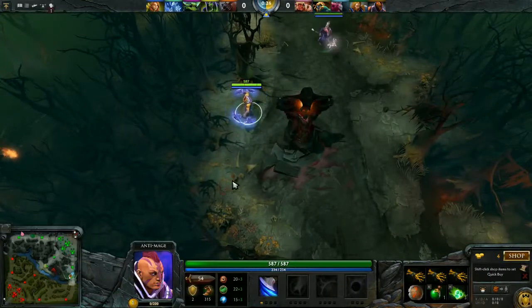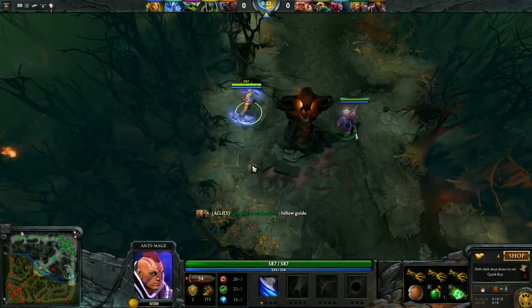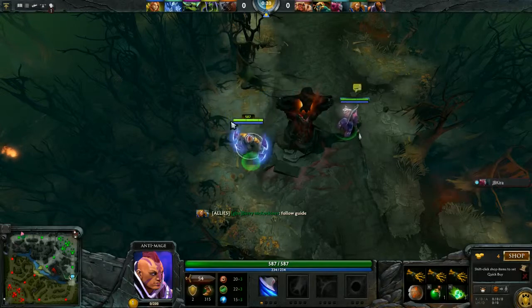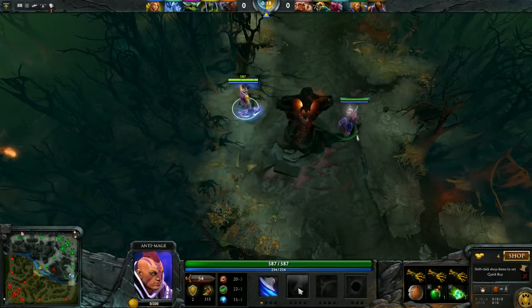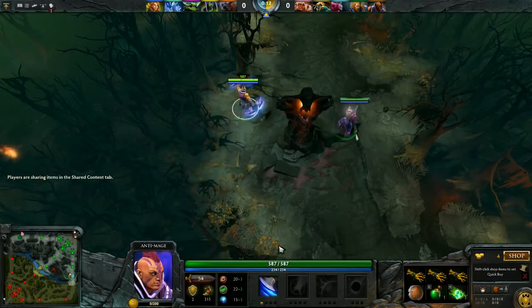I'm looking to just disrupt people. That's my best bet. Just run up, get a few hits, get in there. So what I want to do is get some blink, so I have the ability to jump in, jump out. And I want to get that maxed as soon as possible.